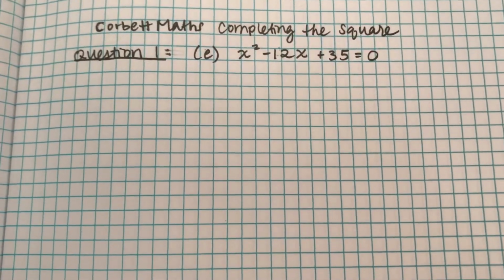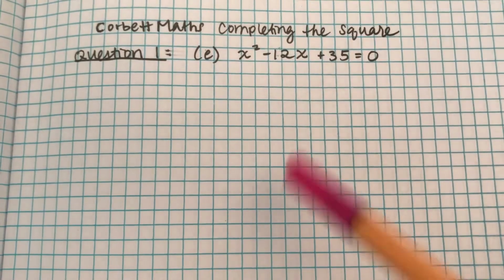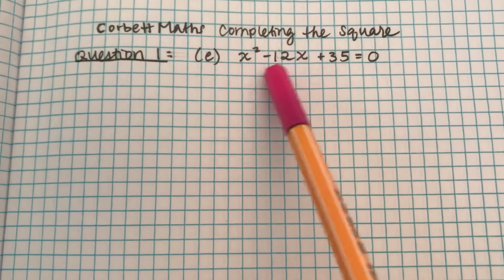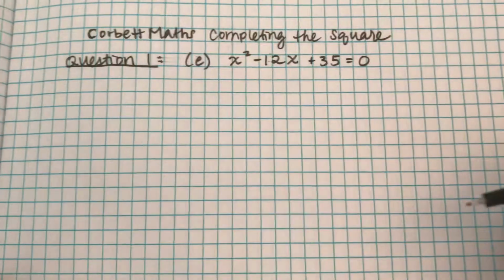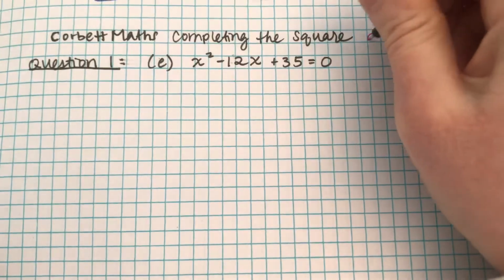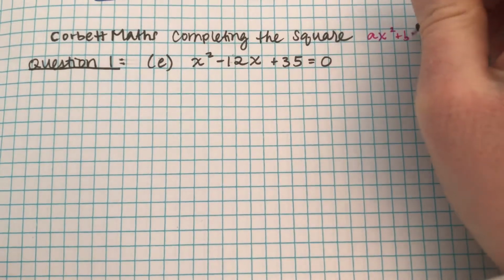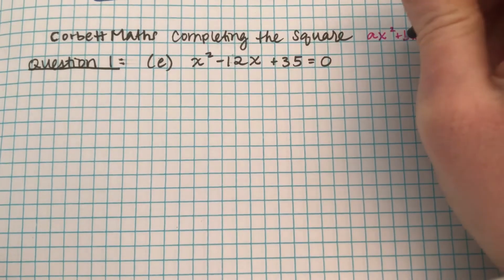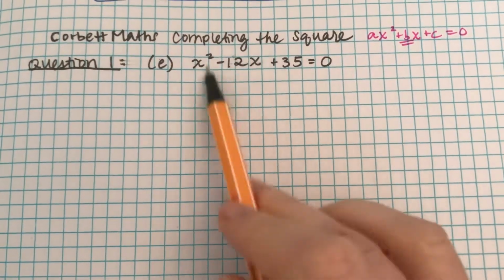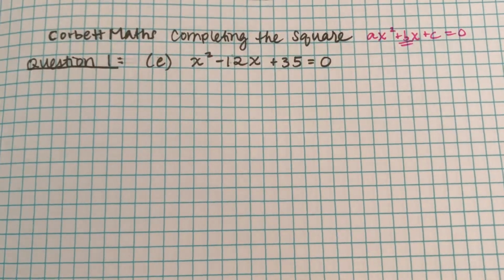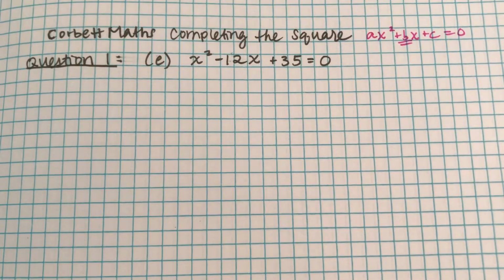All right, so here's another example of completing the square. I wanted to make sure that I showed you an example where the b value is negative. So remember, I refer to it as b because we have ax squared plus bx plus c equals 0. So that value in front of just the letter x, that minus 12, is what I refer to as b. So let's follow our steps.